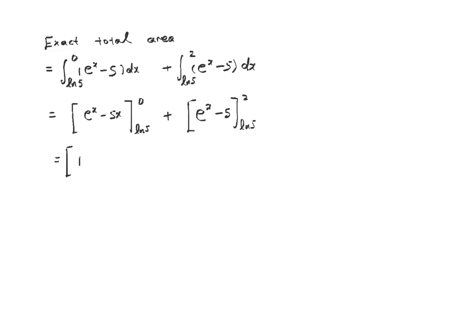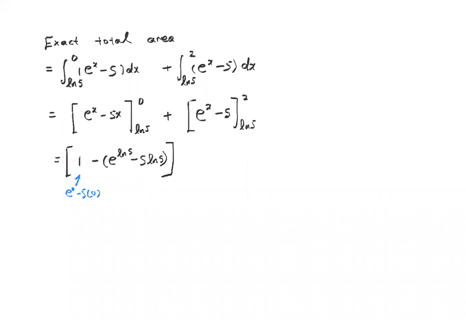How do I get this? I can work in my mind. This is e to the power 0 minus 5 times 0. You don't have to write down the step of substitution. Okay? Take away. But when it comes to ln phi, this kind of thing, we had better be careful, and you had better put in the bracket. This is e to the power ln phi minus 5 ln phi. Close. So this is the first part. Clear?